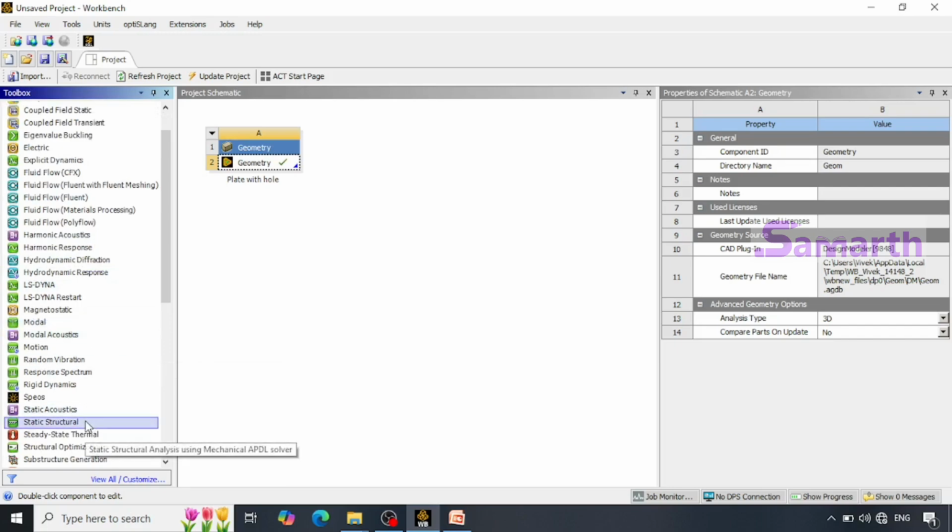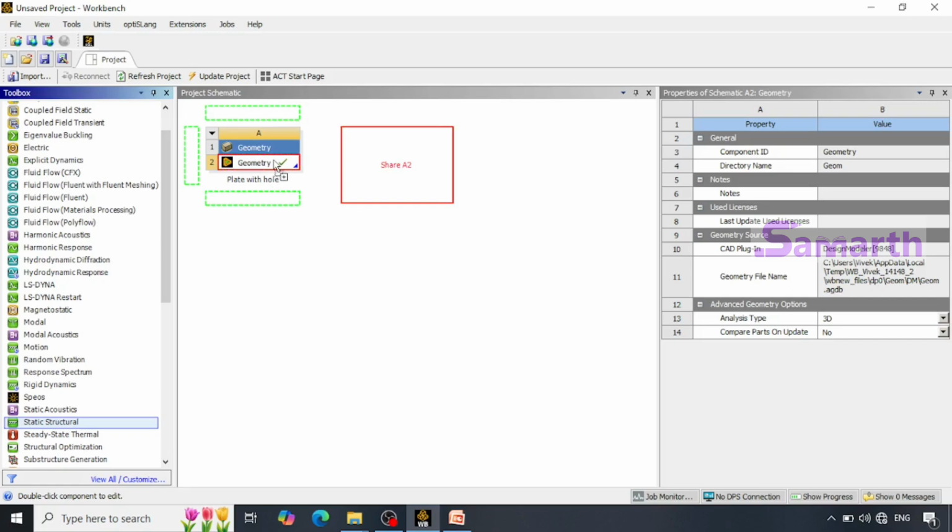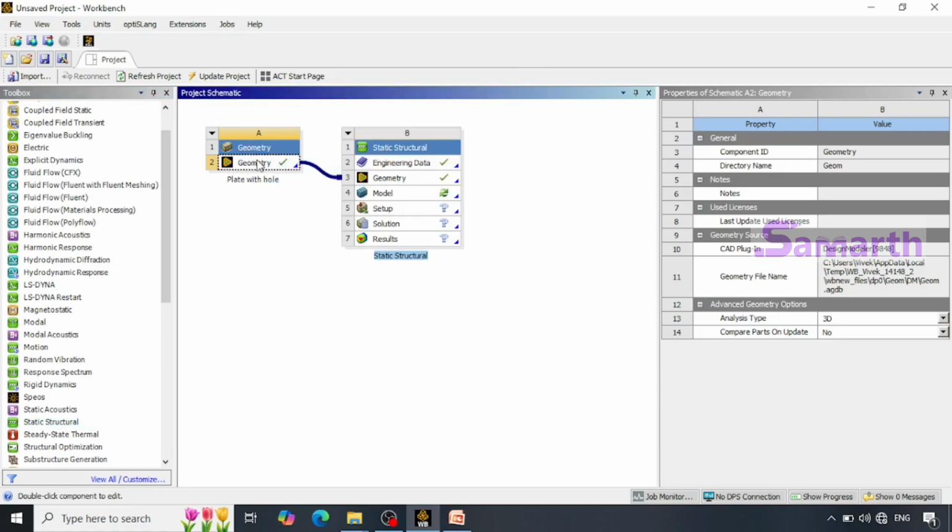Select the static structural, drag this to the A2 cell, which is nothing but geometry. You will get this shared A2 red color box. Leave it here. So a link was formed from geometry to this static structural analysis. You can rename this as plate with hole analysis.